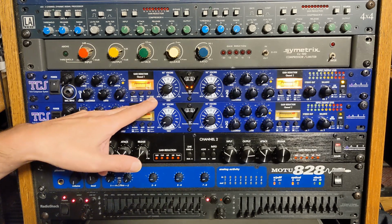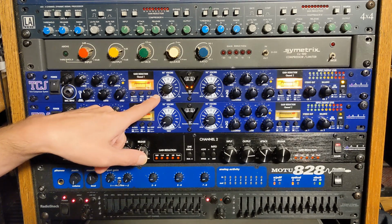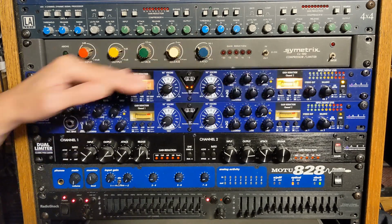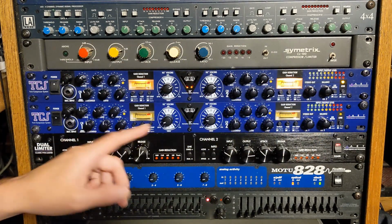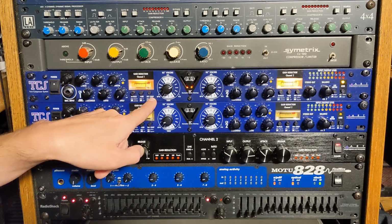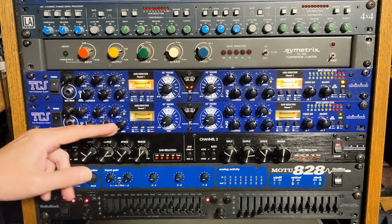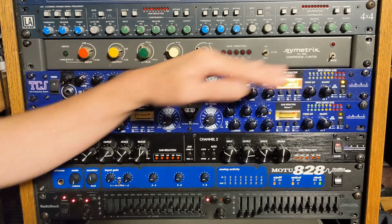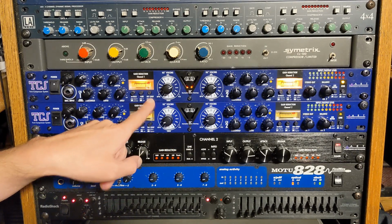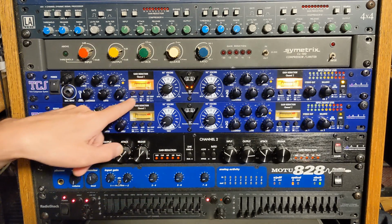We have the detector loop switch in because this side of the EQ is in the detector loop for this compressor. These are stereo linked as well, so the settings over here are for both sides because of the stereo link that's switched on. So we have mix mode, and we have the detector loop in with this side of this graphic EQ in the detector loop so I can fine tune the compression, and no tube circuit.